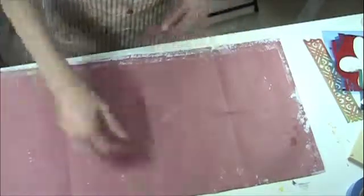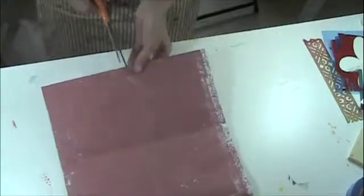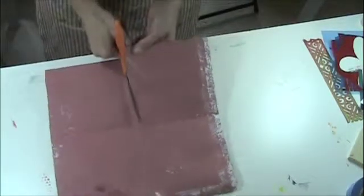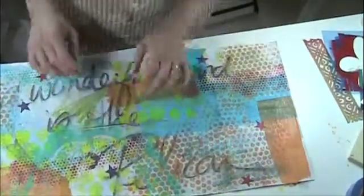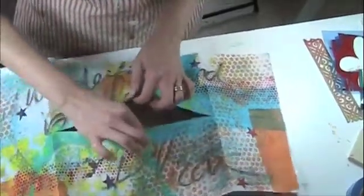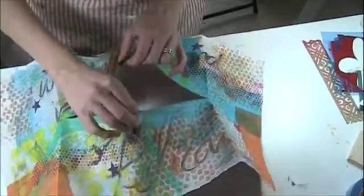Okay? And the easiest way to do that is to fold it again like this, to take your scissors and go down that middle line. Like that. And just cut to the first edge of the crease. Okay? Now when you open it back up to the colored side, this is the tricky part, but you can do it. We're going to take your hands into this sort of open mouth piece now.